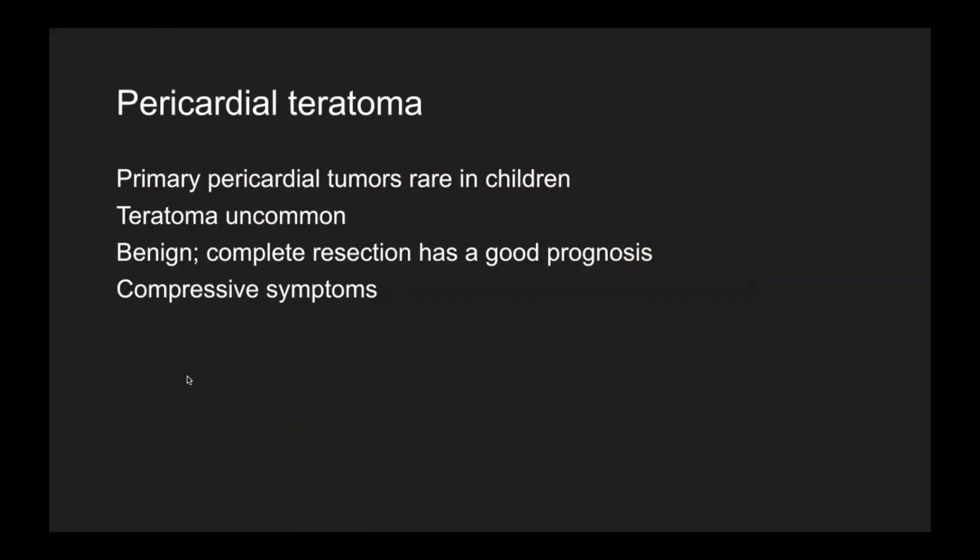Primary pericardial tumors are rare in children. Teratoma is even more uncommon within the pericardial cavity, but when present, they might present with compressive symptoms on the cardiac chambers. Otherwise, they are benign. A complete resection has a good prognosis. So with this, I end my discussion today. Thank you all for your patient hearing, and this is Delhi.